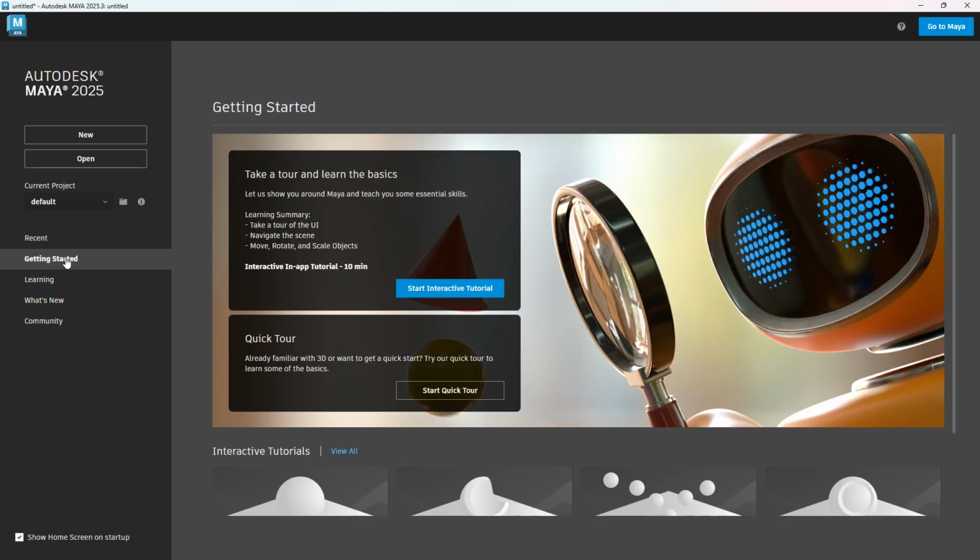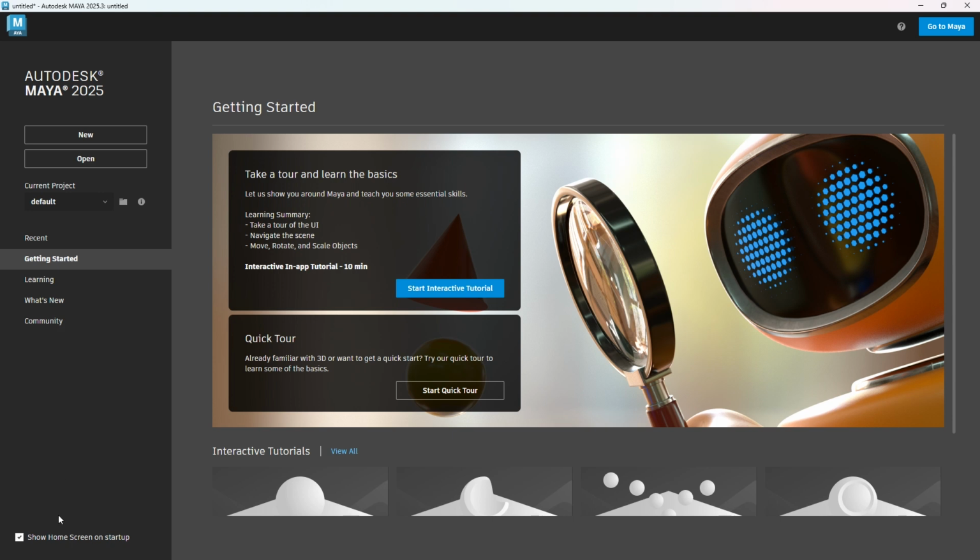But one thing you need to keep in mind is that if you are installing Maya for the very first time, you are definitely going to start from the getting started screen. So that is just what you need to know about this interface. There is nothing much and nothing crowded about Maya, which you really need to understand for the very first time until we get into Maya.